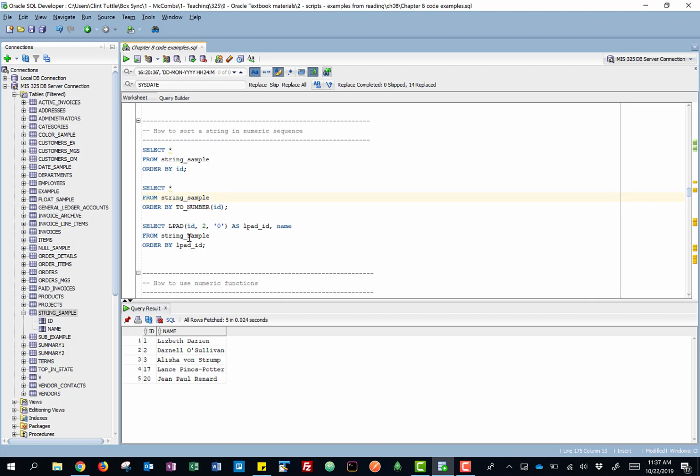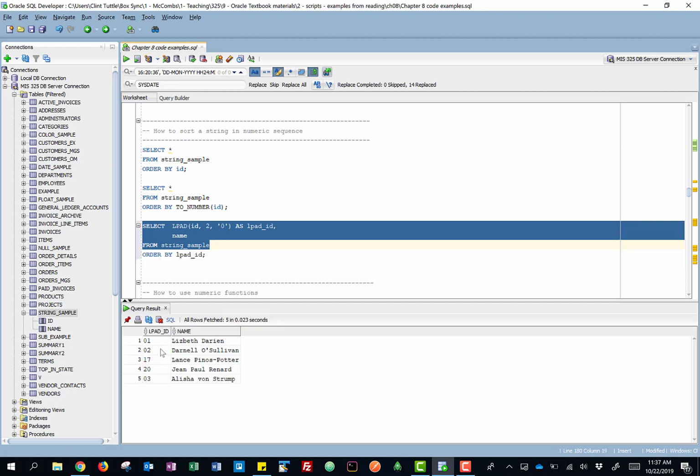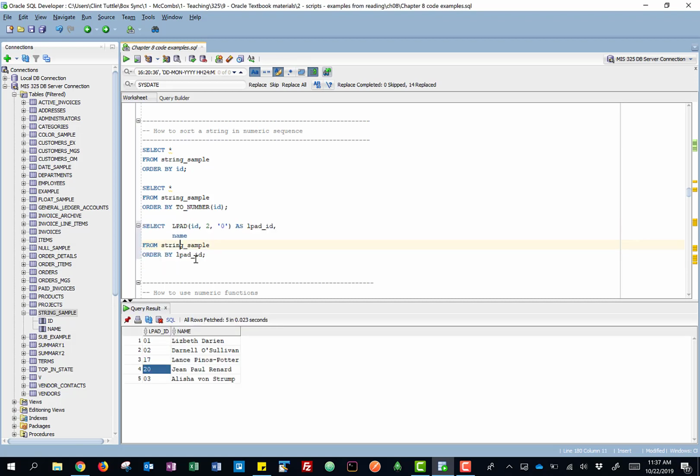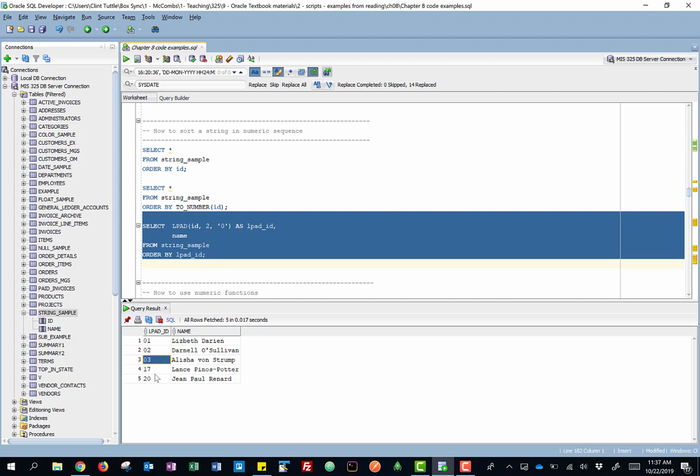The other way you could go about doing this is that you could select using LPAD, right? So we could pad the second character with a 0. We could basically force this ID to be 2 characters and pad it on the left side with a 0. If we were to do that, we would end up with something that looks like this. And then if we decided that we want to sort by the LPAD ID, which is the column alias we've given it here, it will actually sort this in the right way.